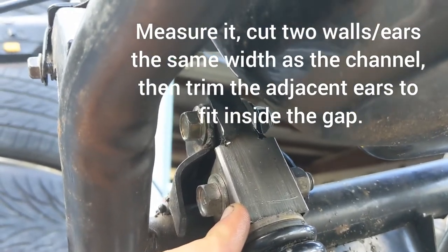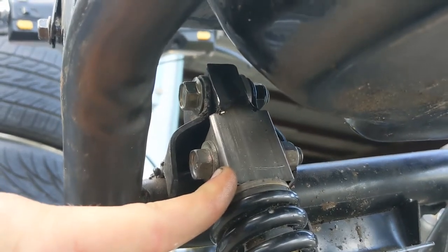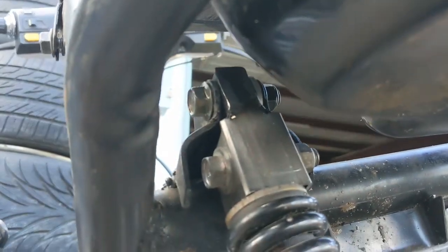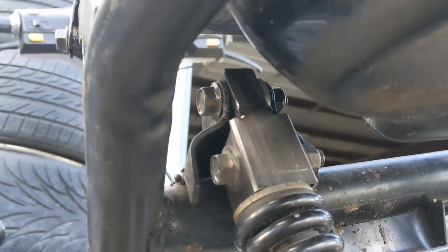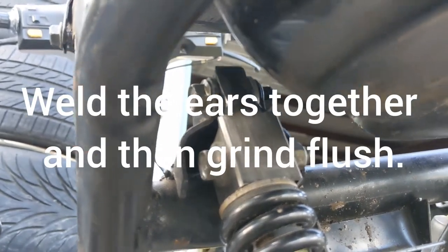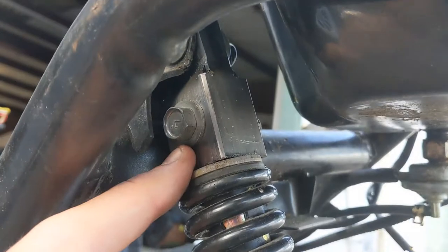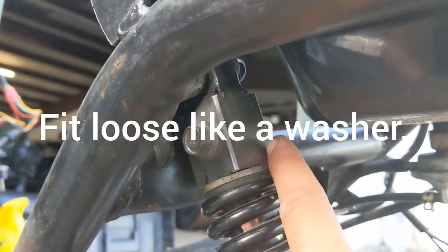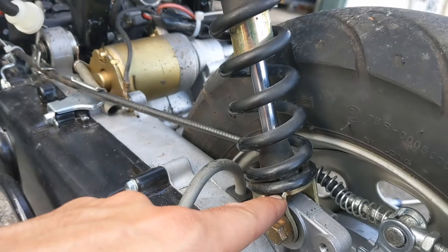I used square pipe - the same stuff I used for the engine mount. It's the biggest square tubing you can find at Home Depot, about four feet, somewhere around $17 for the piece. I cut off some ears, bent them to fit inside the bracket, drilled some holes, welded it, and ground it down. The bottom one I just drilled a hole through, and I have a spacer inside - a nut cut to thickness so there's no left-right play from the head of the shock. This is the stock mount.